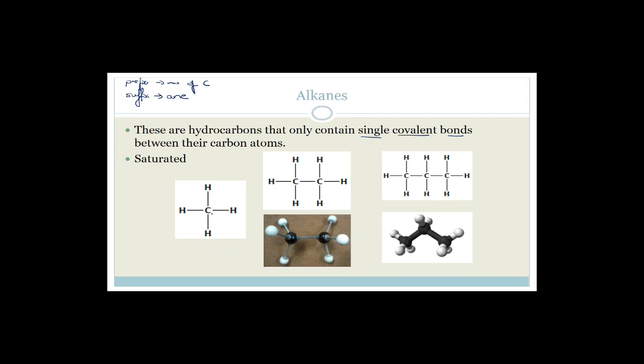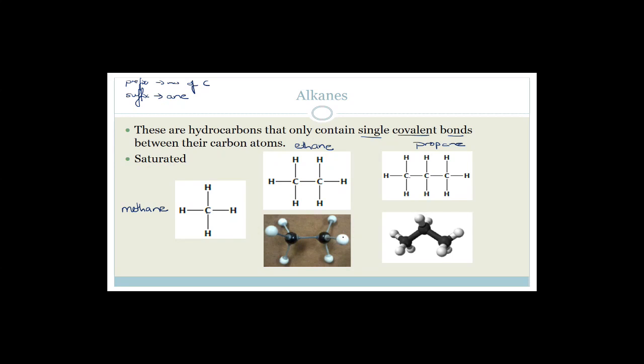So this here has got one carbon, and the prefix for one carbon is meth. So this is called methane, depending on who your teacher is how it's pronounced. That's got two carbons in its chain, so it's going to be eth and then ethane. Yeah, it's got three, so it is going to be propane. Okay, do you get it? These are really easy to name. It's meth, eth, prop, but, etc., etc.